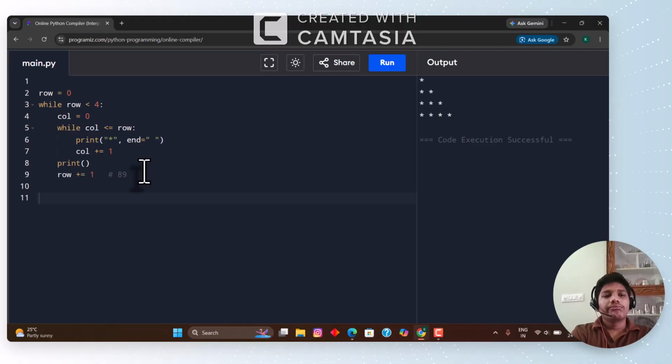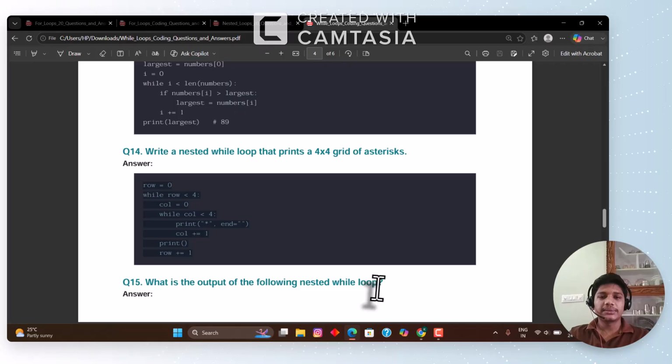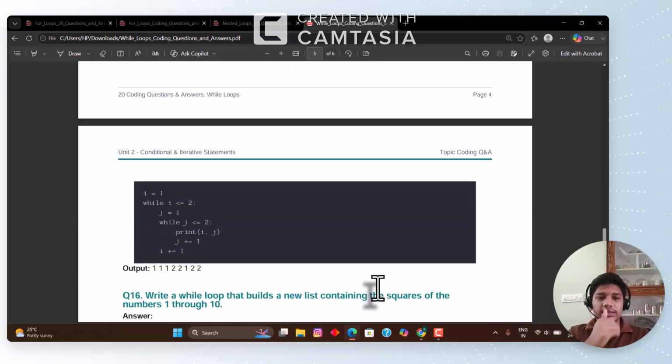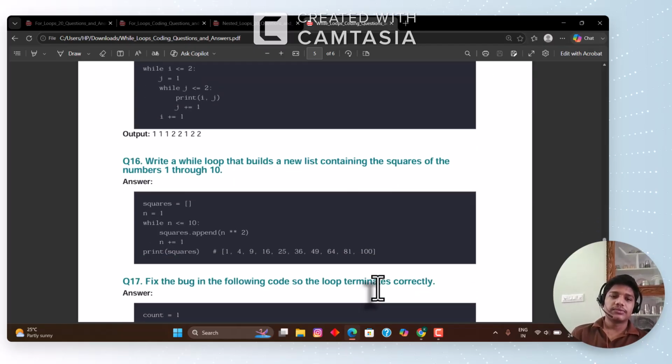And yeah, I already explained this, so there is no need to go into a brief explanation. After this, he takes a nested loop here, so I will explain it later in the nested loop. First of all, we complete the while loop. After that, we can go here.